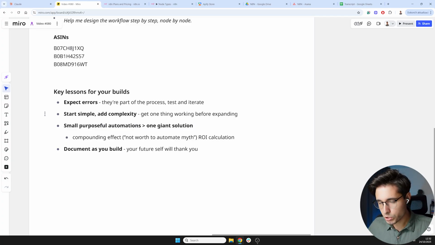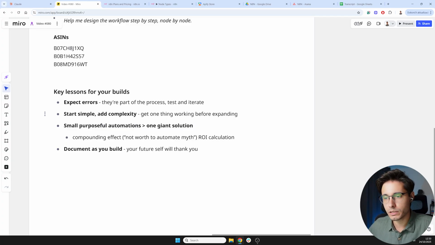Next, I want to stress that it's important to start simple. Really, the simplest automation. That's why we are setting up competitor price monitoring, right? We are not creating this complex dashboard with AI agents on top of it, because those things usually break and it's kind of hard to use, right? Small, very purposeful, very specific automations will always be more powerful than one complex all-in-one solution, right?